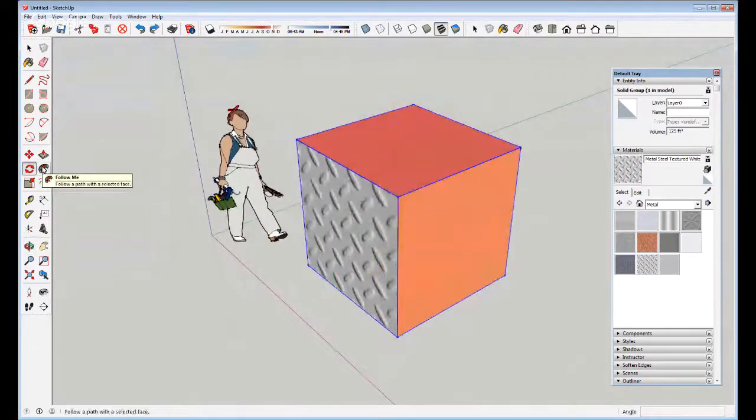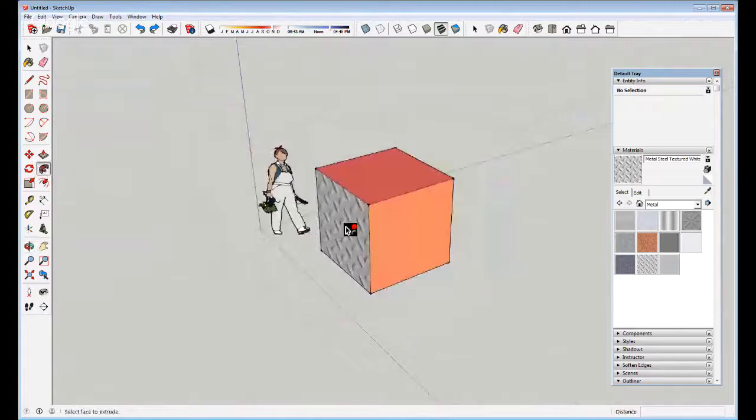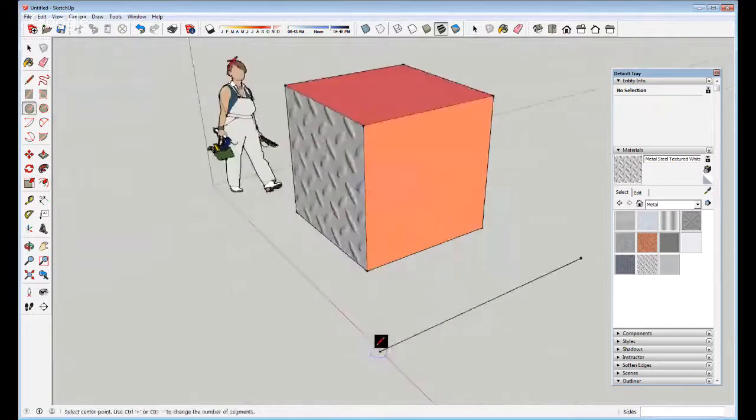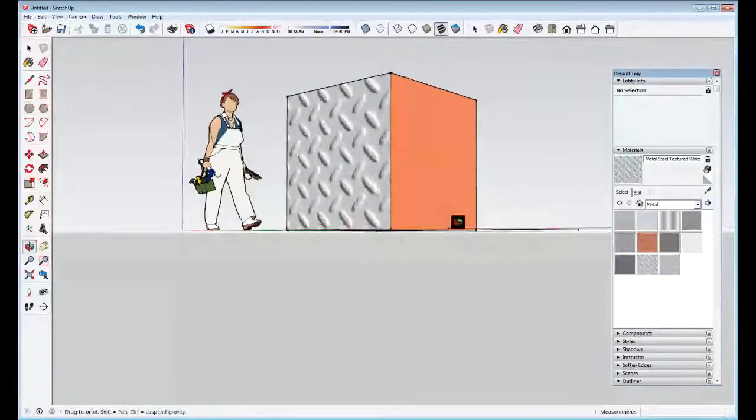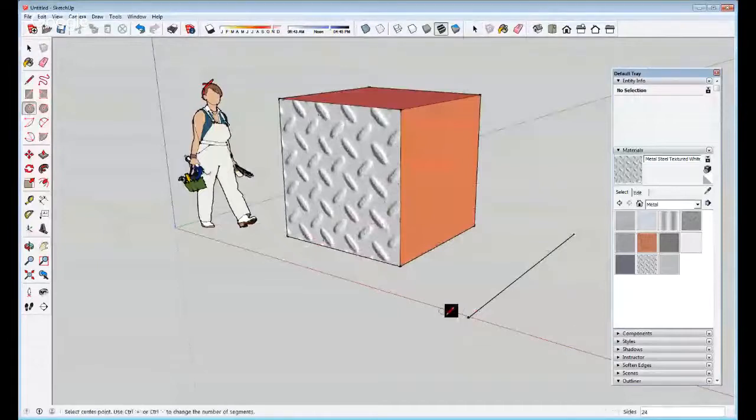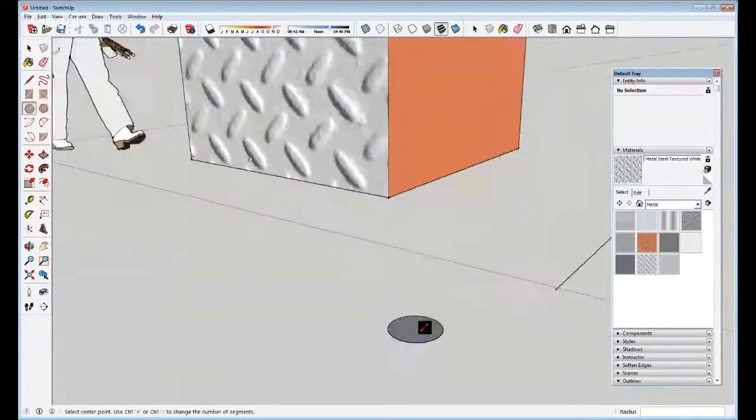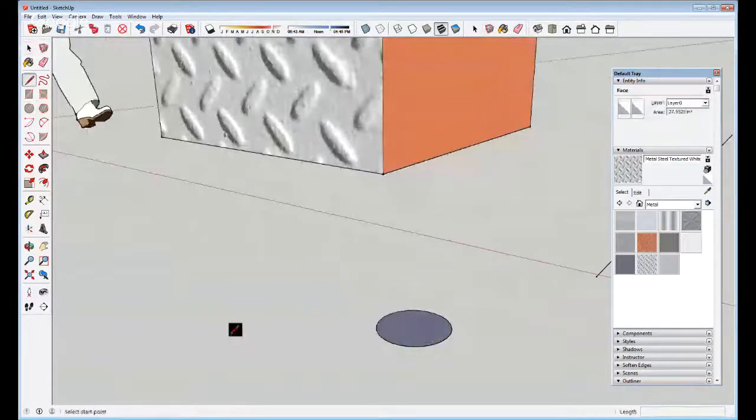The other thing you can do, which is a really good tool for handrails, is I can use the Follow Me tool. So just very simply, if I draw a line and I draw a circle, I'm just going to draw this. Let's say this is 3 inches. One thing to note is that when you're in inches and feet, if you just draw something without actually putting in the apostrophe, it'll just automatically go to inches. So if I do this as 3, this is 3 inches, not 3 feet, just so you know.